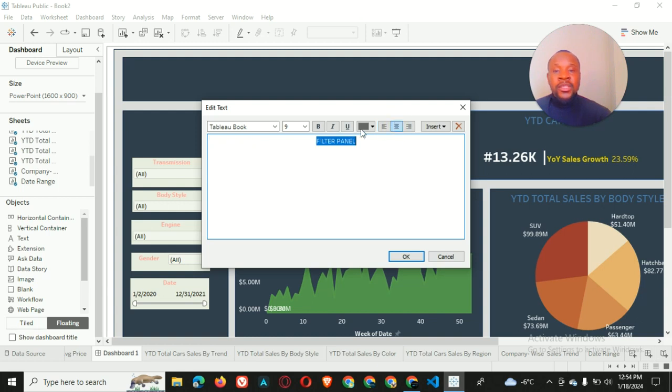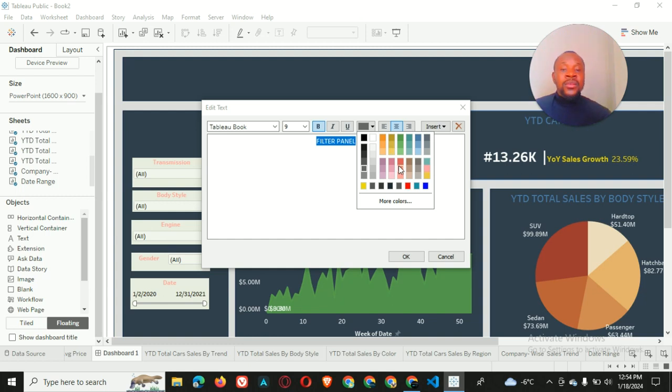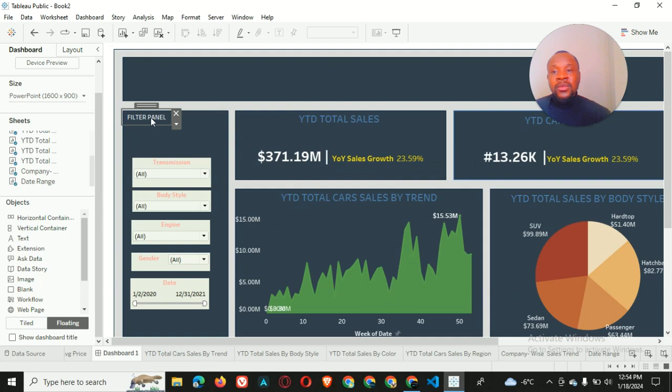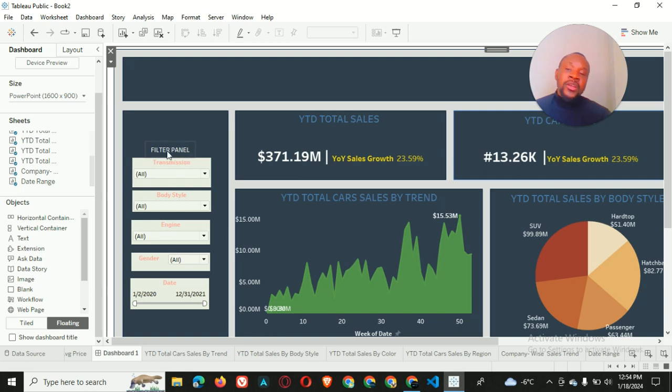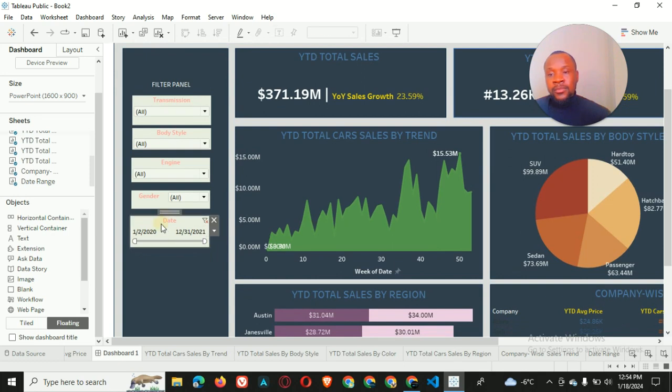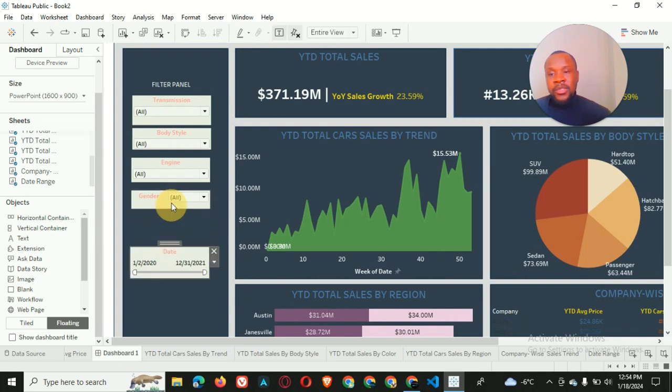We put it in the center, make it bolder, and then we can give it a color. Let's give it white color. Okay, alright, so we take the filter and place it over here. So this is our filter panel. Alright, so we can adjust it a bit.